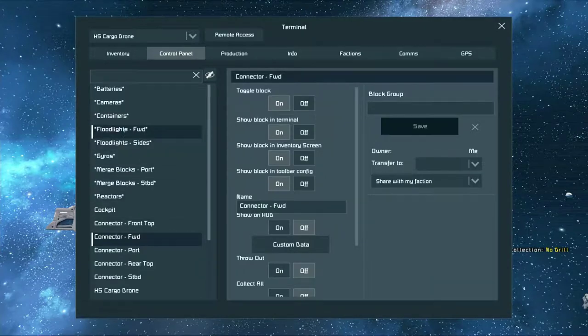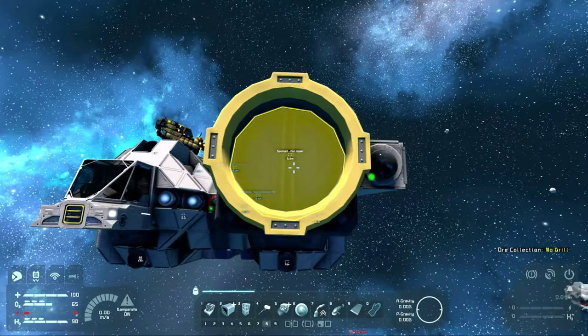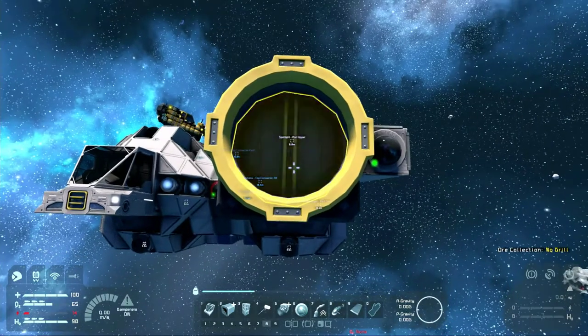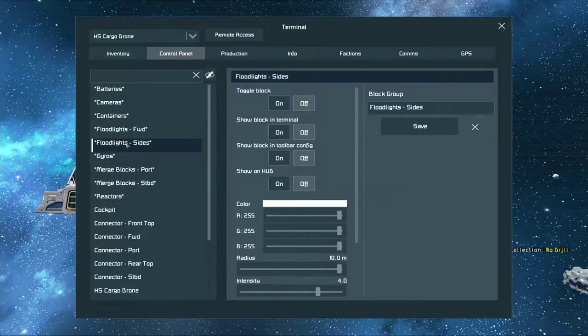One more thing. Floodlights, forward. Toggle those on, and then toggle it off. That way they're completely off. On and off. And good, now they're off. Okay, now sides, we turn those off, and turn those off.